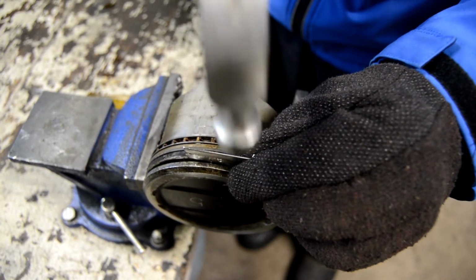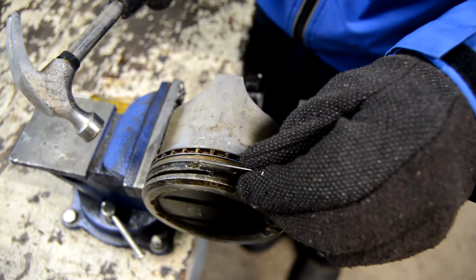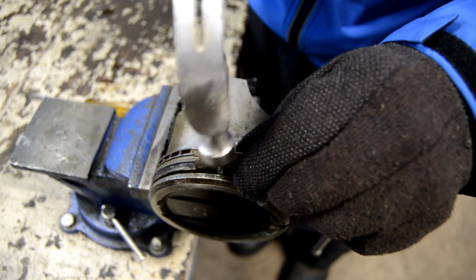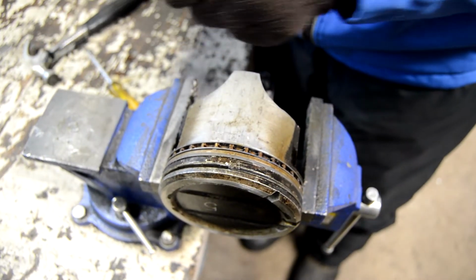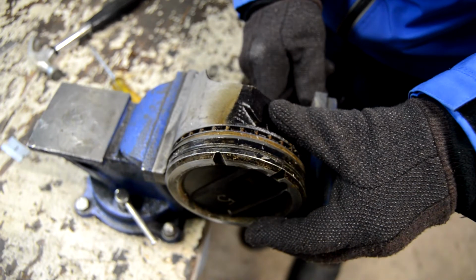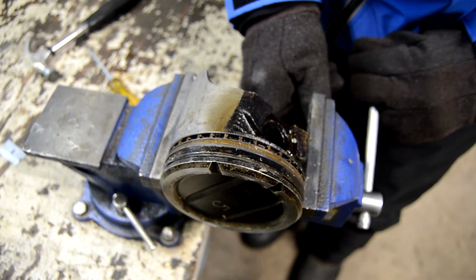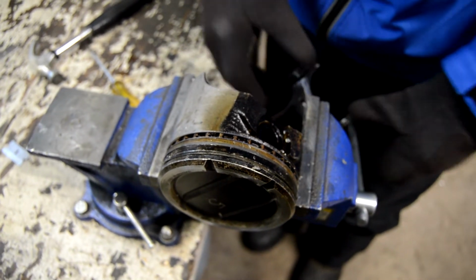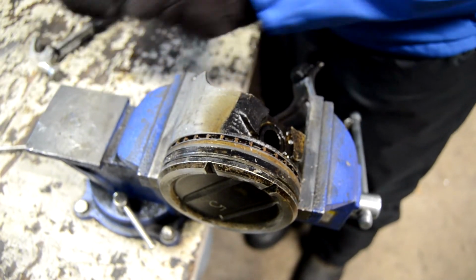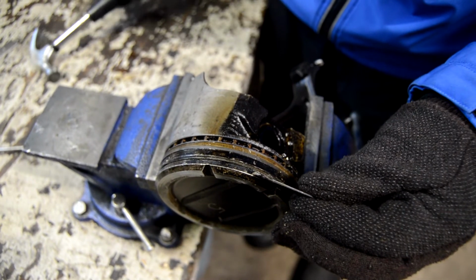So put that in there. Now it's starting to stick in there. That's good. And I should mention that this did sit in gas and oil for a week, and then we used PB Blaster, so this one's really in there. And we're going to need to get it loose a little more, so I'm going to rotate it. Now you can see there's not much. Oh, by the way, when you're in a vise, tighten gently. We don't want to crack the piston. Right. So let's get that razor blade back up here. And you can see that ring isn't very big. There's a piece, that's all it is. So we got to get behind there and break it loose.